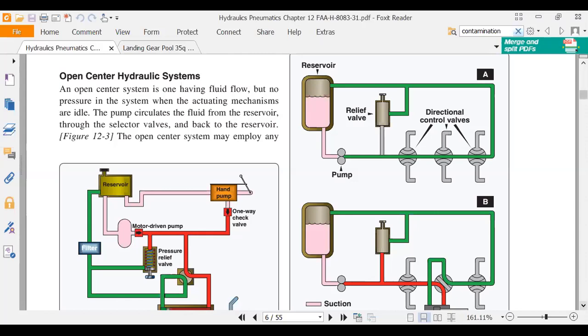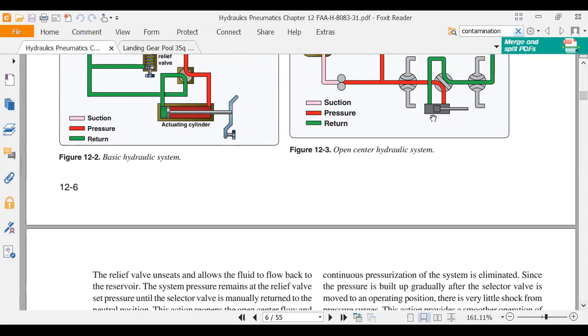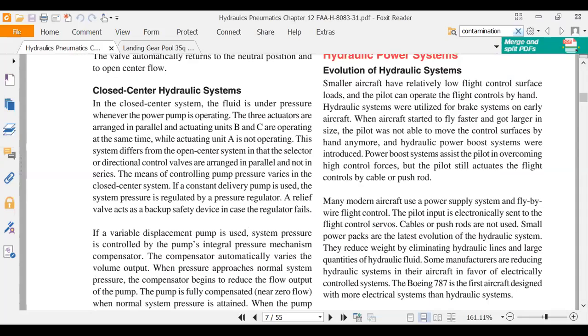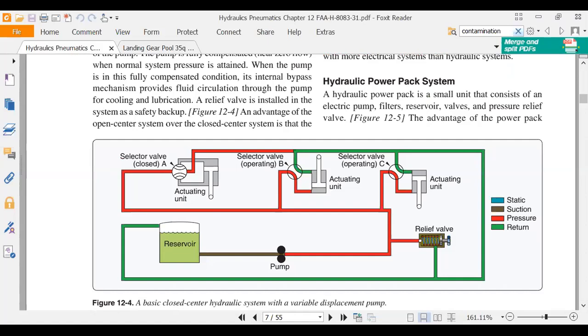The closed center has a directional control valve that has capped off ports in the center. On the schematic, I'm not going to have you do hydraulic schematics for the final exam. We put that to bed. That was the first half. It helps a lot to help you understand it, but we've been there, done that. You're not going to be drawing any schematics like we were earlier on. Here is, I guess you would call this an open center system. There are three selector valves in parallel and an actuating unit. We'll look at some test questions as it goes with that.